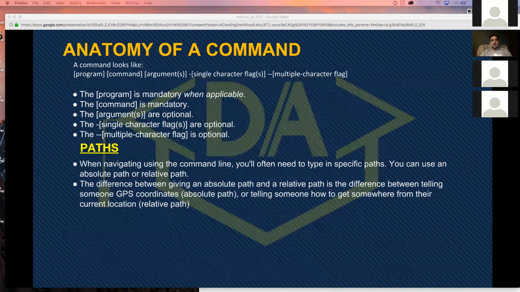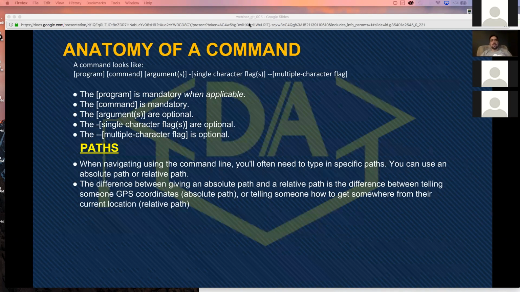The relative path, on the other hand, is more like saying, turn right, go down 2 miles, turn left, go down another mile, open the door, go up the stairs. That's where you'll find me. Now, that is not enough information for probably any of you to find me. Maybe if there's one person I'm talking to, it might work for you. But in general, the relative path is telling you from where you are, this is how to find what you're looking for.